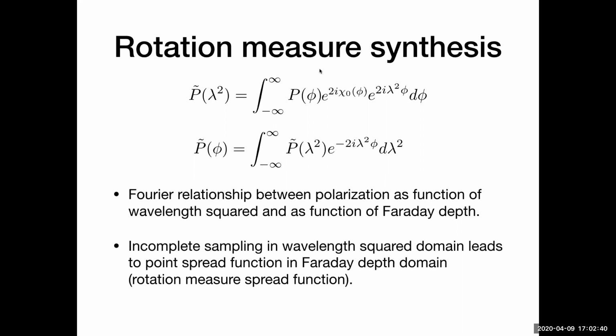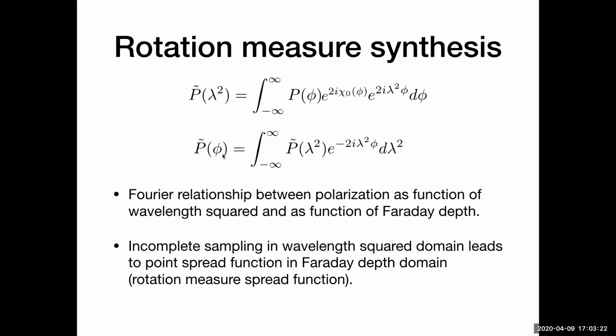How you establish this mapping is a slightly complicated issue. I would invite you to look at Vanek 2018. I wrote a paper on this. And I think I was somewhere between the second and the fourth person in the world to actually sit down and write out how you end up defining some of these quantities. It's a bit of a mess, but the end result is you can establish this Fourier relationship where you measure polarization as a function of wavelength, you Fourier transform it, and in principle, you can get the polarization as a function of how much Faraday rotation it has.